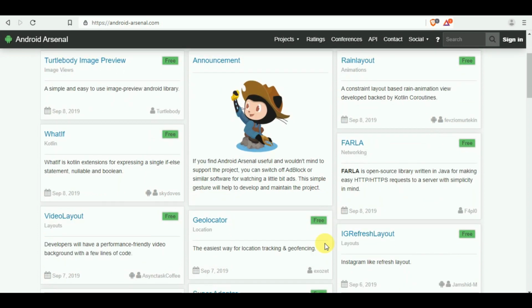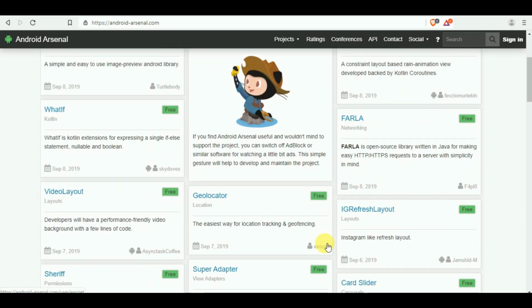As an Android developer, my experience with Android Arsenal is very blessed, because when you are working on big projects, you need to implement the design as confirmed and provided by the client, and you have to make it like this. Inbuilt components or methods may not make it possible, or it will take a lot of time, so you can find libraries from here and recustomize them as per your need.